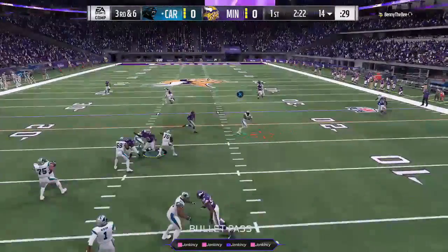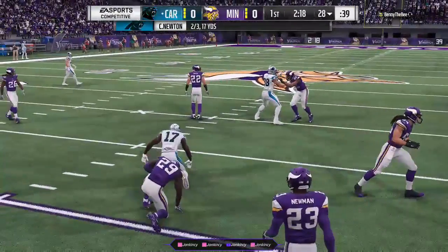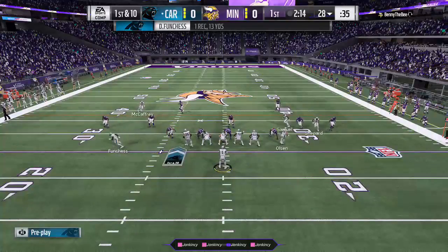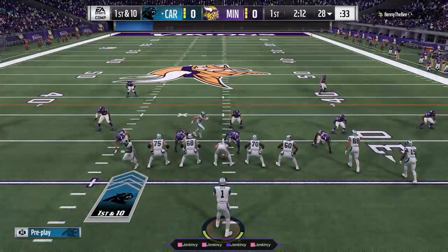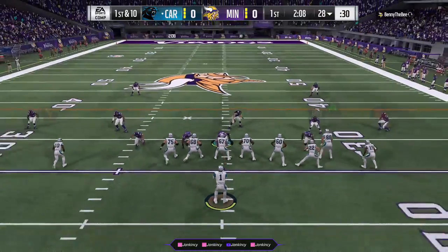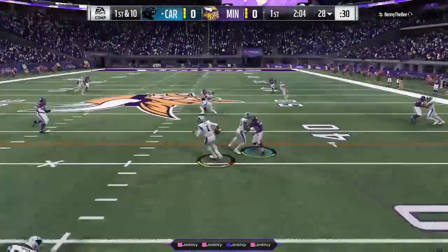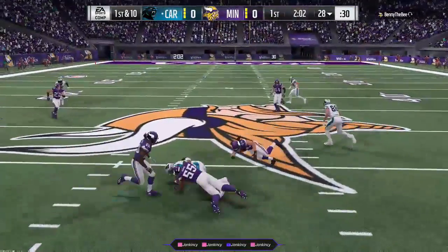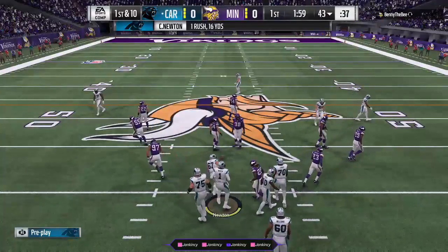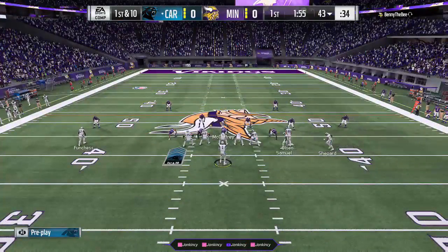The gun. Newton flinches with a catch over the middle. And he's got the first as they'll bring him down at the 28-yard line. Newton finding Funchess for the Panther first down. Newton on first down. And an alley to run. And they get him down, but not before he takes it across the 40-yard line. Another nice gain, 16 yards there, and a first down again.